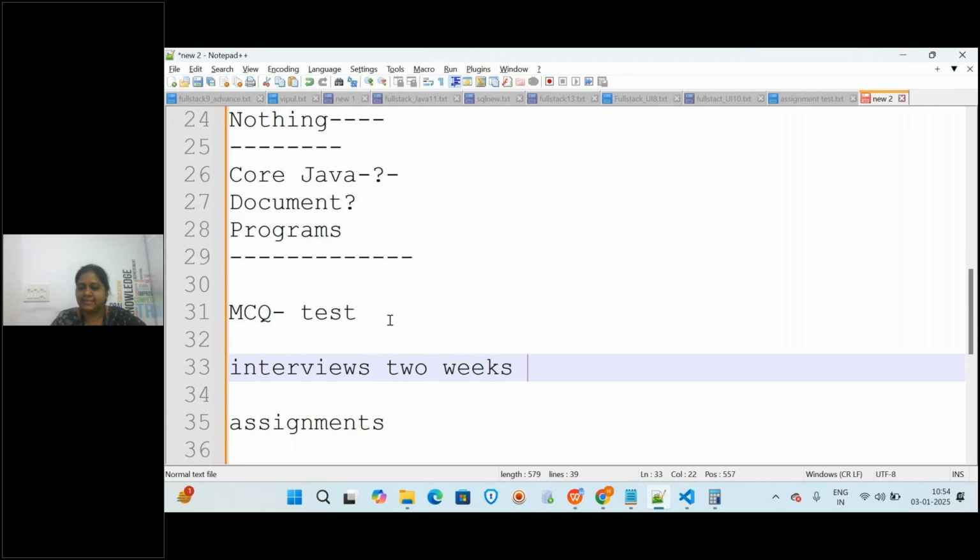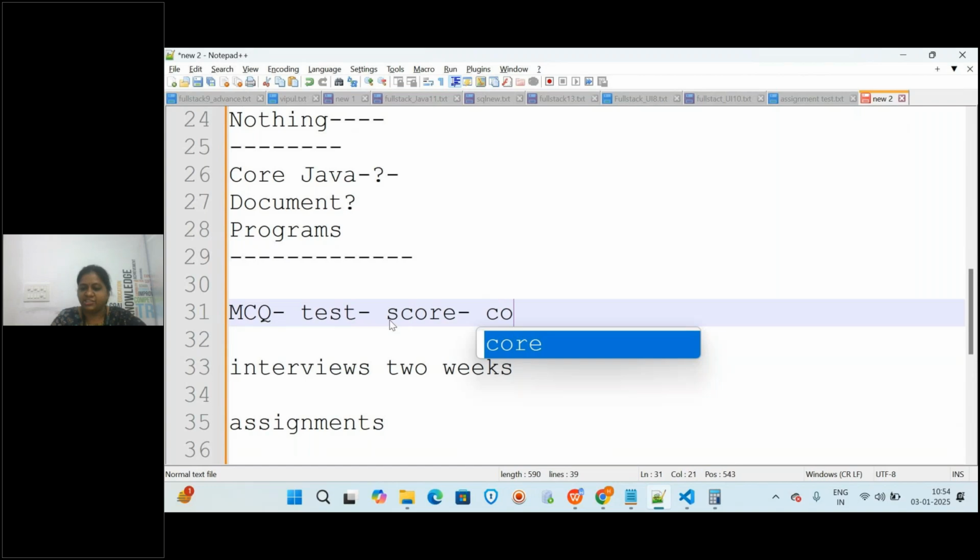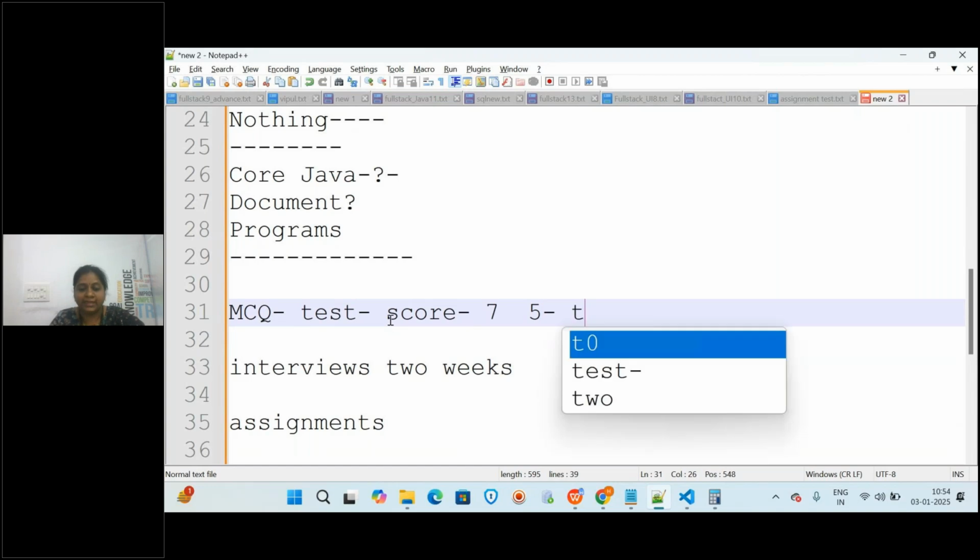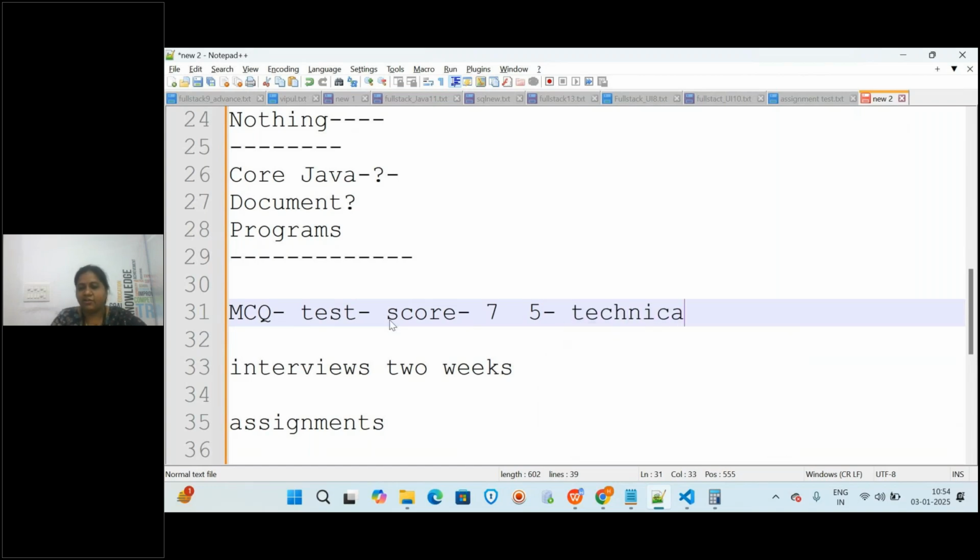As soon as the test is done, we will see the score, and they will give us a comment, like a suggestion on why you are getting it. Suppose out of 10, few people got 7 and few people got 5, like this you will be having. So they will give the suggestion: they are very good at technical, but their communication has to be improved. Yes or no? So those suggestions we will bring to you and we'll suggest you.